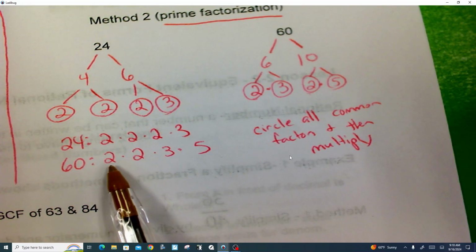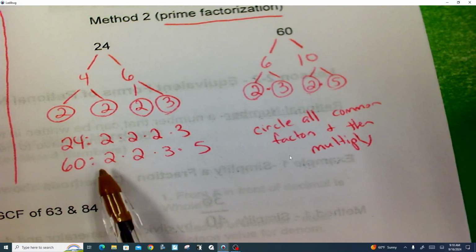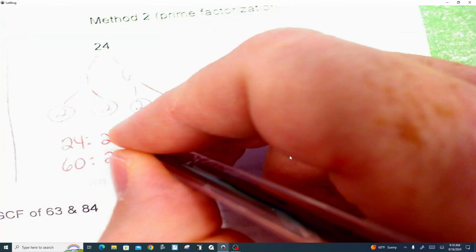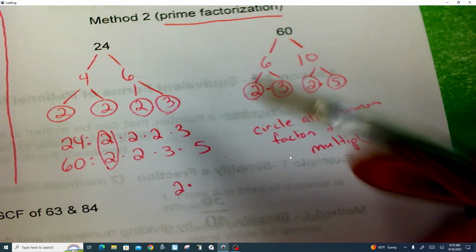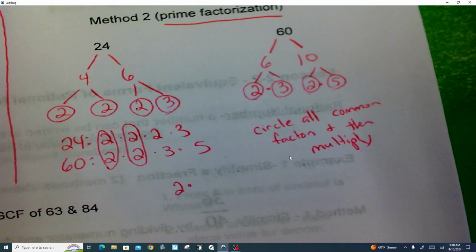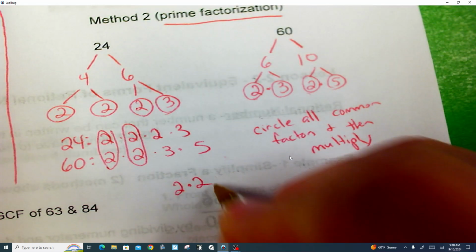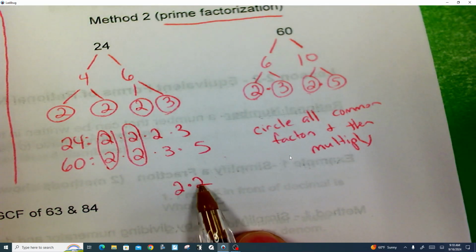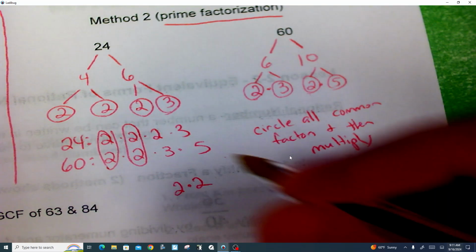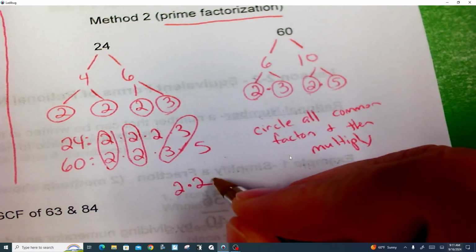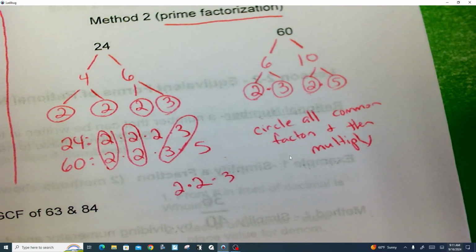So would you agree that they both have a 2 for prime factors, yes or no? So I'm going to circle it. So I'll be like, okay, that's a 2 times, do they have any other common factors? How about this set of 2? Okay, so we're going to put that one and say times it by 2. Do they have any other common factors on here that you guys see? 3. So now times it by 3. And they're not always going to be stacked up nice and neat on top of each other. Are we clear on that?